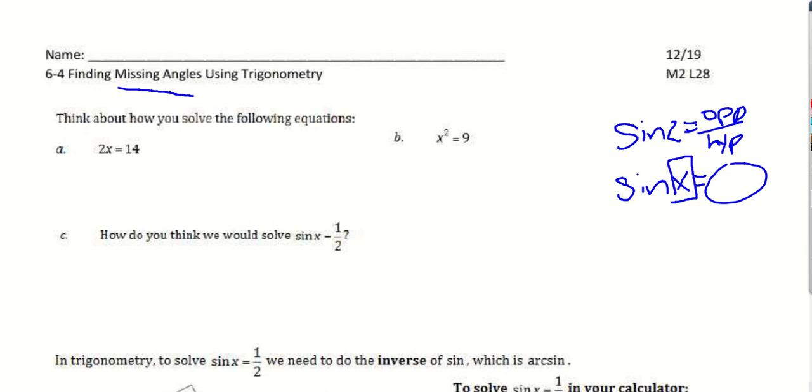The answer to that is sort of similar to if I was solving for x in this equation: 2x equals 14, I would normally divide by 2. These numbers here, when I divide out, are inverse operations. So dividing by 2 is the opposite of multiplying by 2. If I have x squared, I'm going to square root because that undoes the squaring. So how do you think we get rid of the sine in sine x?